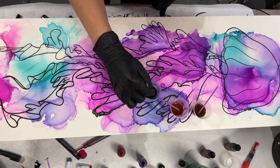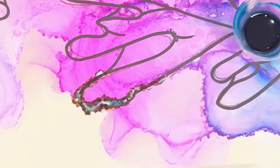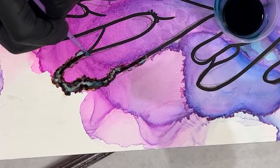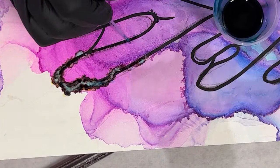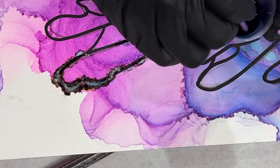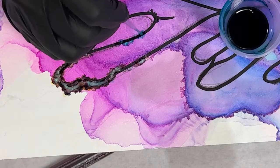Ooh, that's pretty. Where am I? I'm just dabbing it on mostly right on the line. But also I'm kind of going in and out.